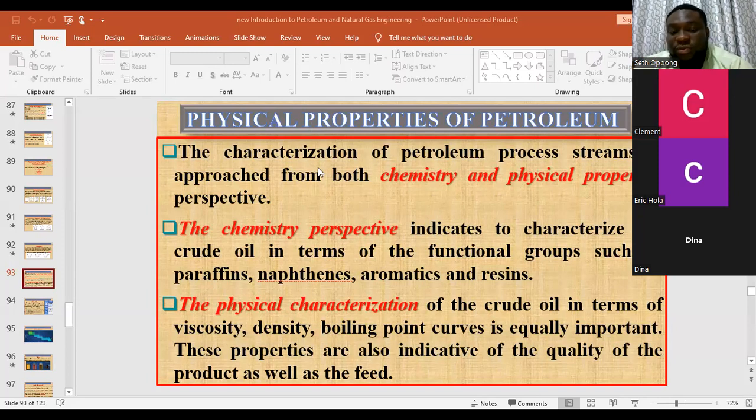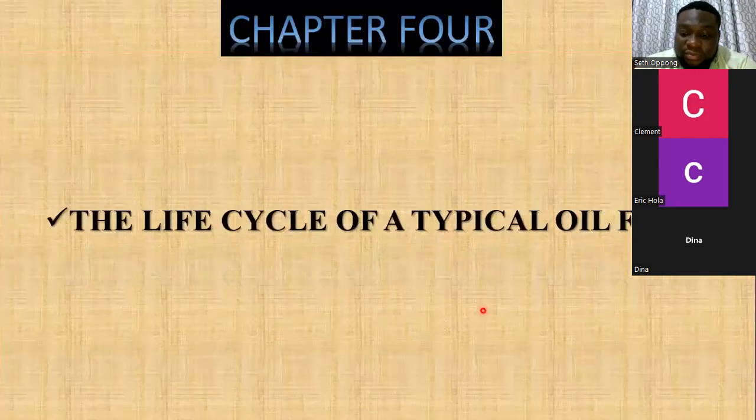oil that is used to determine which type of crude oil we have, whether it's a light crude oil or a heavy crude oil, whether it's a crude oil with high sulfur content. So the physical properties tell us how to identify crude oil on visual inspection. Once you see the crude oil, you'll be able to identify what type of crude oil that is. So basically, that's what we are going to do today.